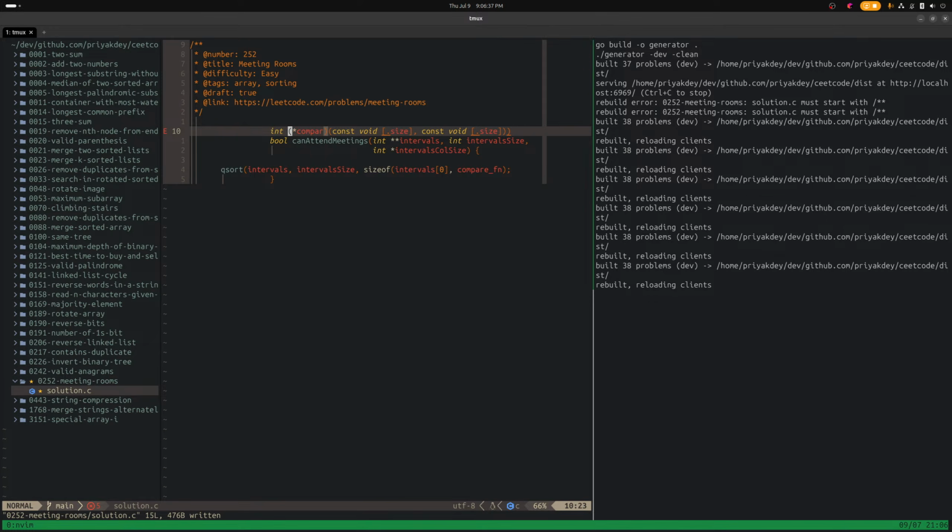So in here we can say remove this, compare function. This here is const void a, const void b.